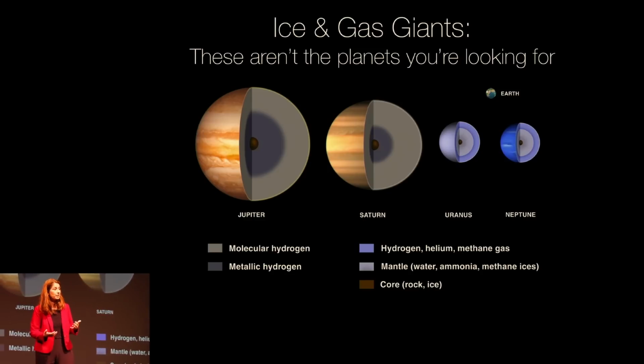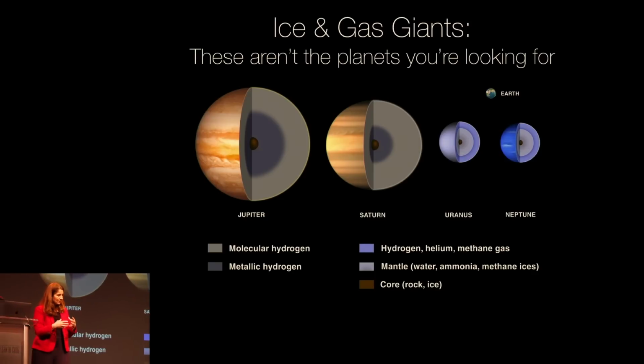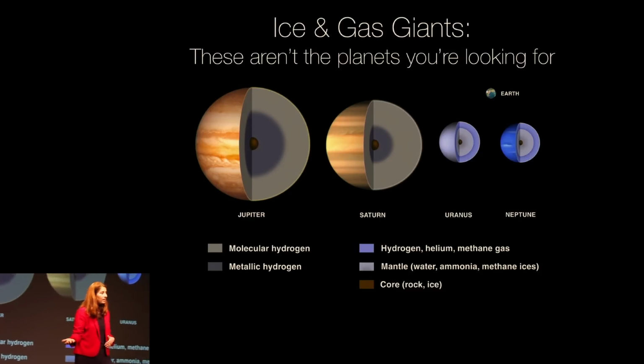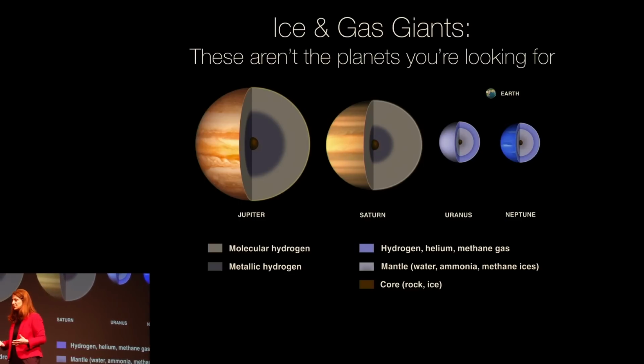And in our solar system, or in any giant molecular cloud, it's predominantly hydrogen and helium. So when you get far away from a star, you are able to also accrete hydrogen molecules that condense out. And that process builds up the ice and gas giants that are far away. And the implication is that if you want to build a giant planet and put it 8 times closer than Mercury is to our sun, you're going to have to do it far away first and then bring it in through dynamics, through gravitational interactions.